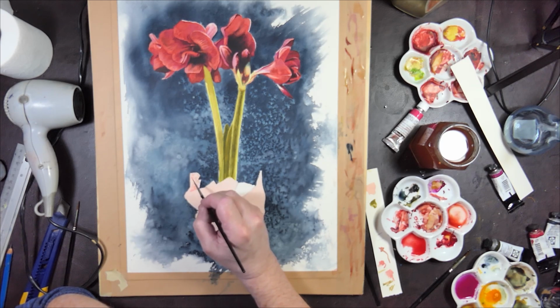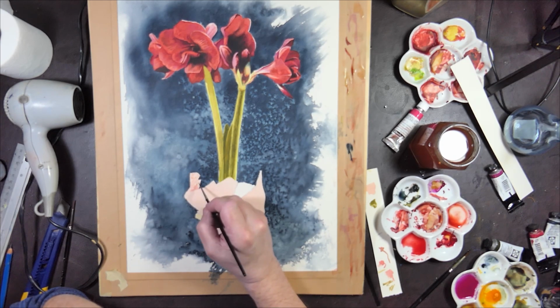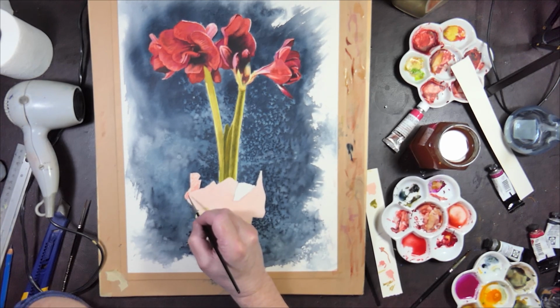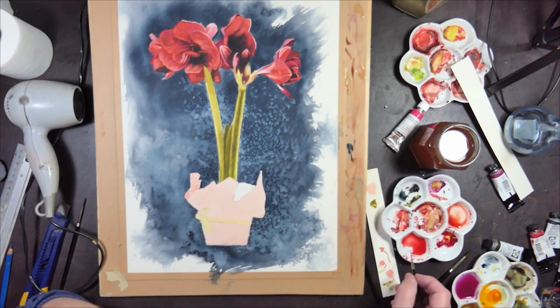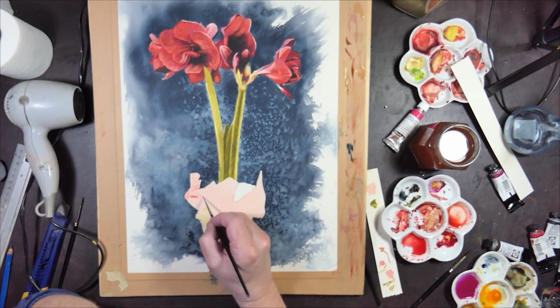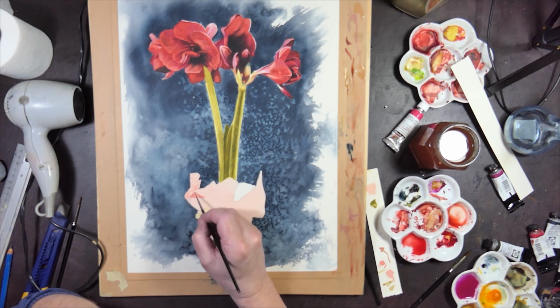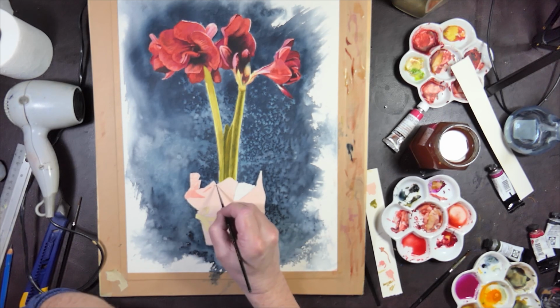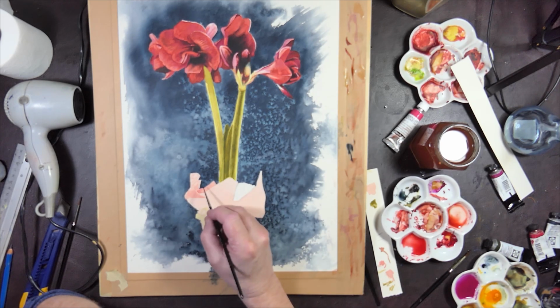And now onto the wrapping paper. I'm using the same combination of reds. In real life the wrapping paper is a warmer red than the flowers, but for the sake of the painting I'm sticking with the same range of reds.